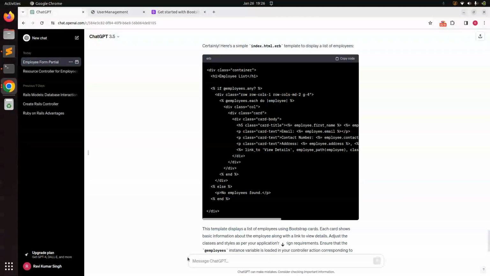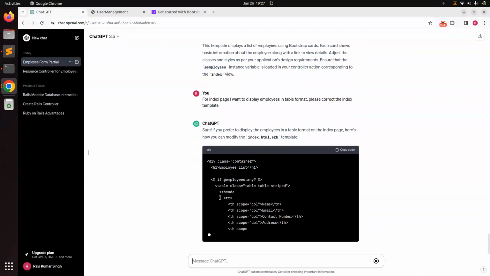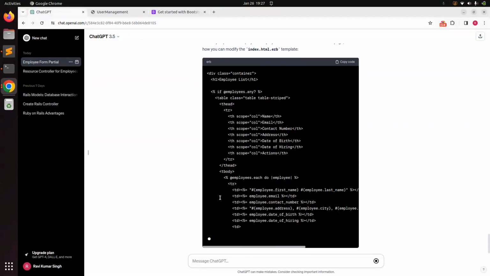Okay, so what we can do is simply ask ChatGPT, go to the ChatGPT screen, that for index page I want to display employees in table format. Please correct the index template.